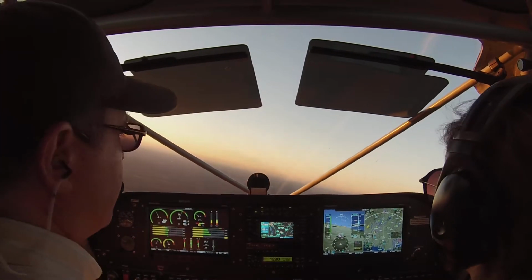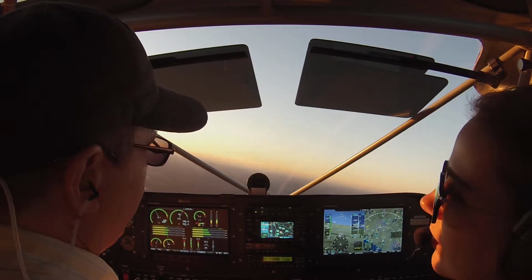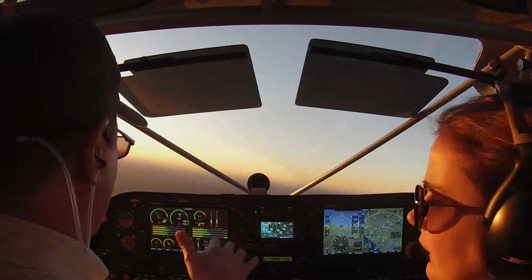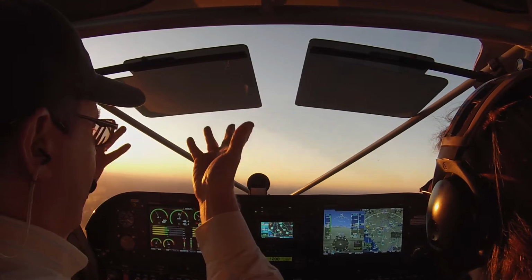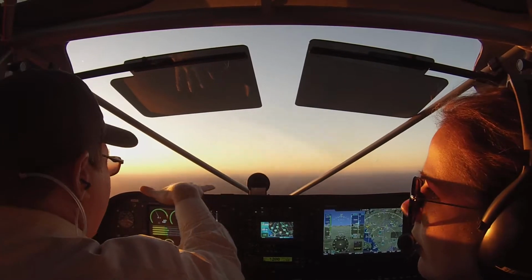And if it was bumpy, most of the time you just kind of ignore it. It might lift the wing every once in a while, and you might have to do something to adjust that. But most of the time, the airplane will flatten itself back out. In the summertime you can get some pretty strong updrafts and downdrafts, so I'm flying level, but the airplane is going up and down.